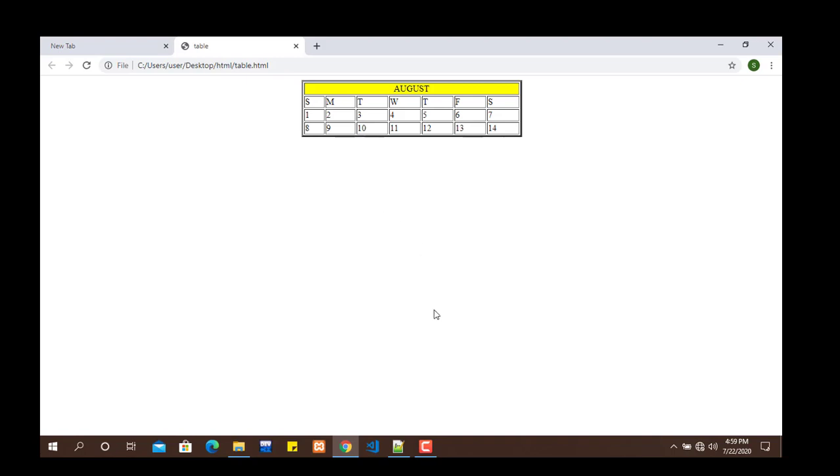So look at all these texts now. Look at this text now. You can see that everything is on the left. Now let's imagine we want all the texts in this row to be in the center. Everything, I want it to be in the center.